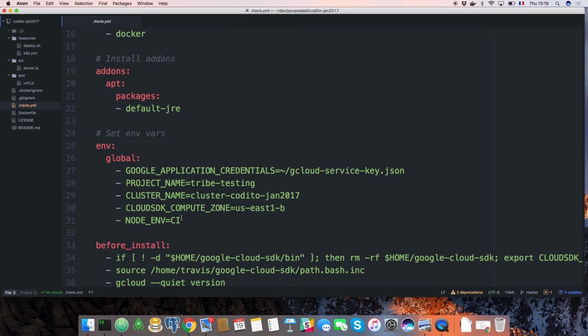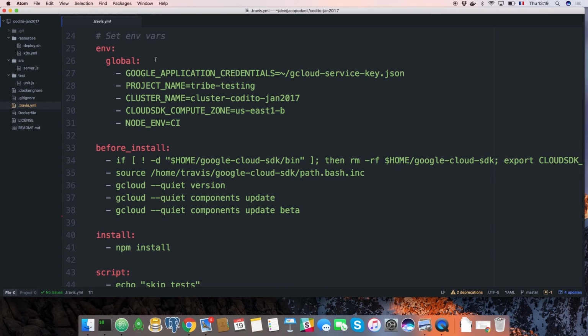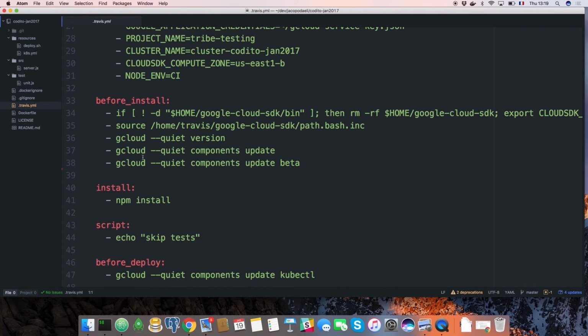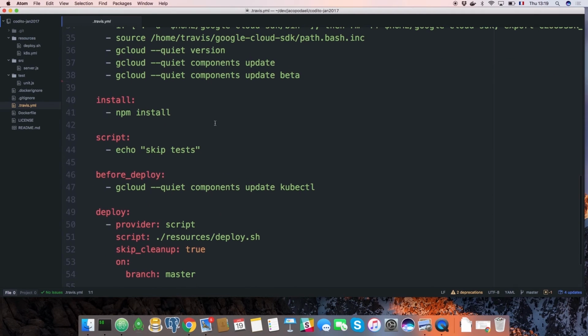You set up a bunch of global variables, including the project name, the cluster name, the compute zone, etc. And you install the NPM modules.